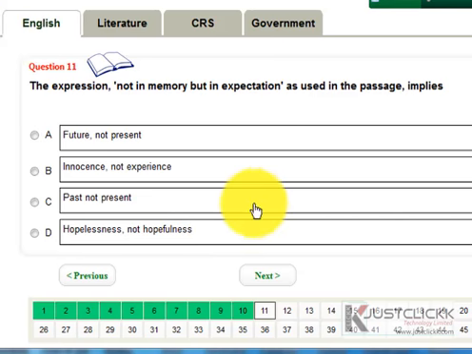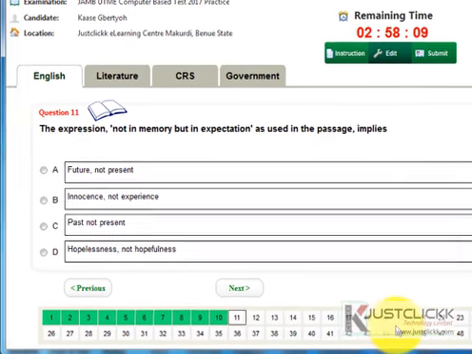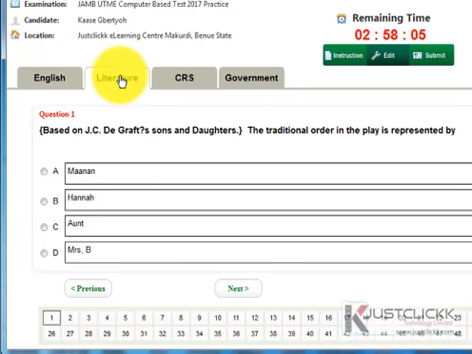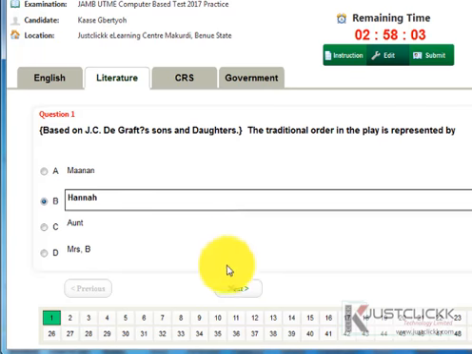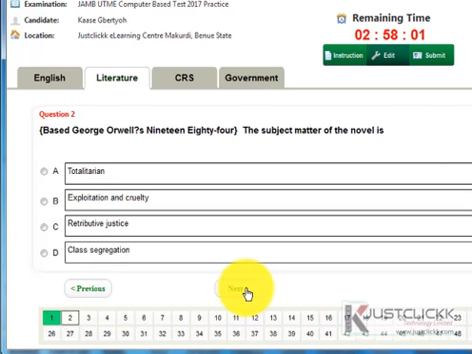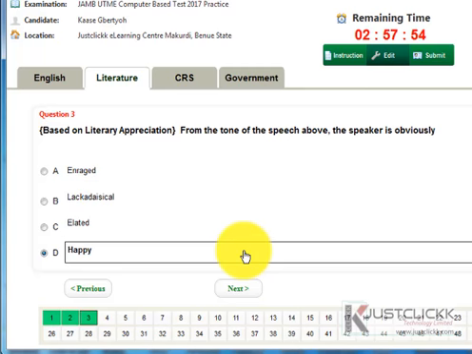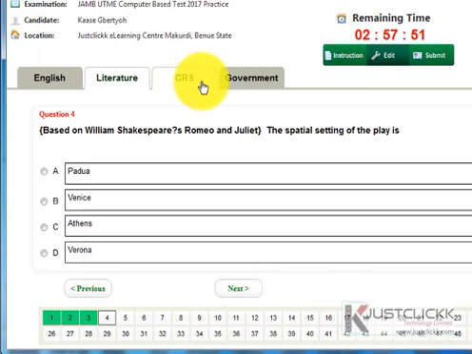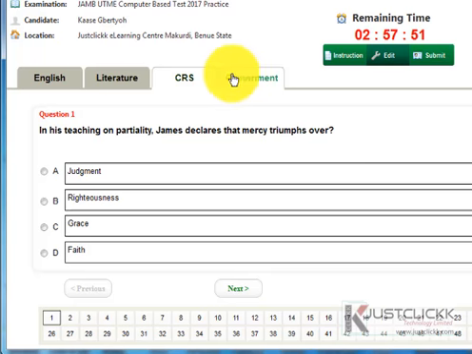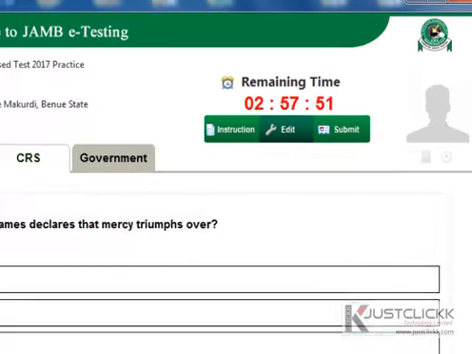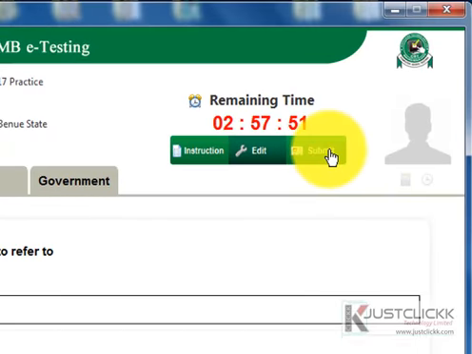subject. And once you are done, or you got to a reasonable number that you want to switch, you can quickly click on the next subject and then read the question, take the answer and go next, read the question, take the correct answer and go next. And that's how you continue for the rest of the subject. Make sure all your subjects are answered before you click the submit button.